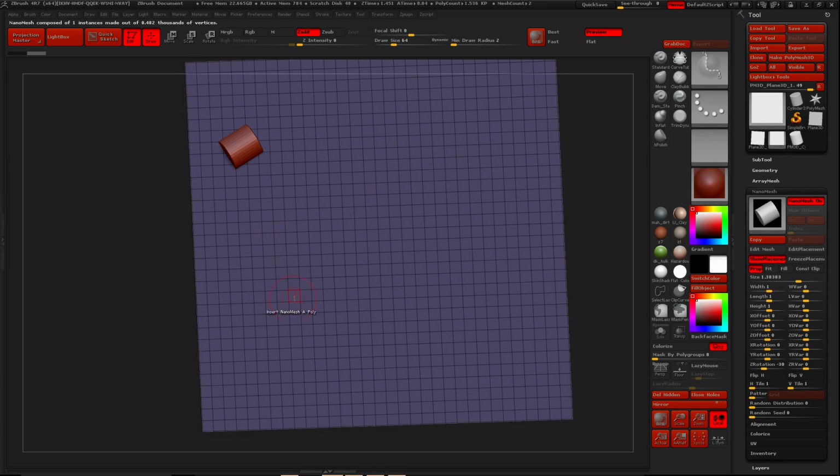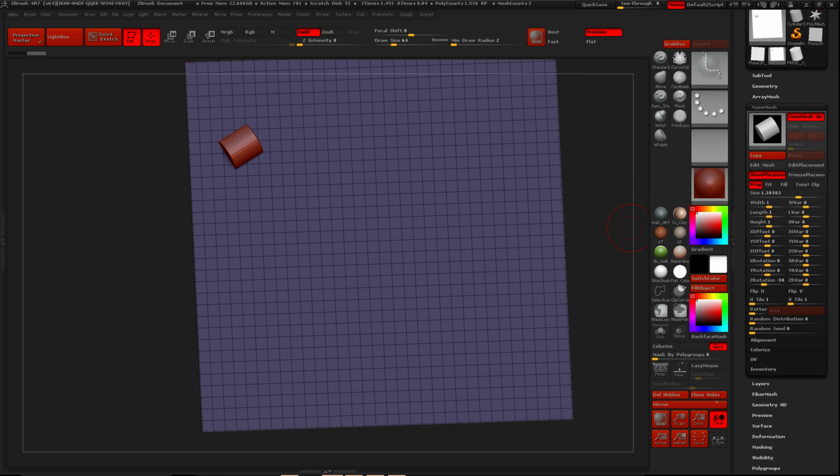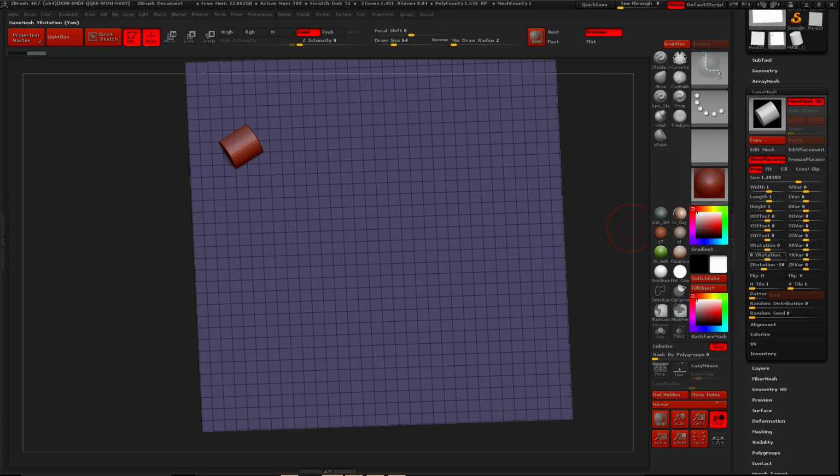Okay, but let's say I wanted to throw a series of these down. I can either draw them out individually, or I can use Nanomesh to get things around. So what I could do is I can say, okay, I want to do a random distribution, right?